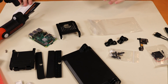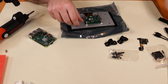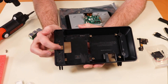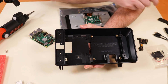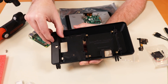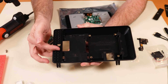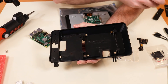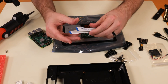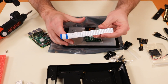I'm going to start by going to the setup page to check the instructions. I didn't realize this, but this case actually works with a camera too. There is a spot where you can run the camera over here, with different side pieces — one with a hole for the camera lens, one that covers up the camera section completely, and one with a hole plus Lego bumps. There's also a longer display cable for routing the camera underneath. I'm not going to use the camera, so we won't be using that long ribbon cable.